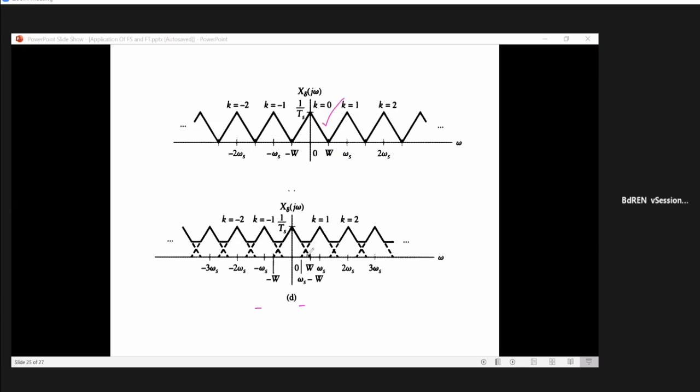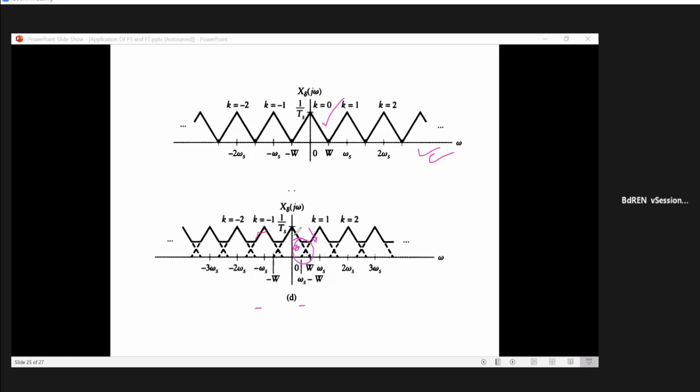But this is not the case when ωs is less than ω0. So what is happening then? If we want to investigate this region, you see that in this region a higher frequency component and a lower frequency component are coexisting, isn't it? Yes, sir. And the signal cannot be recovered. For example, you see that the resulting spectrum becomes something like this, not like this, okay?